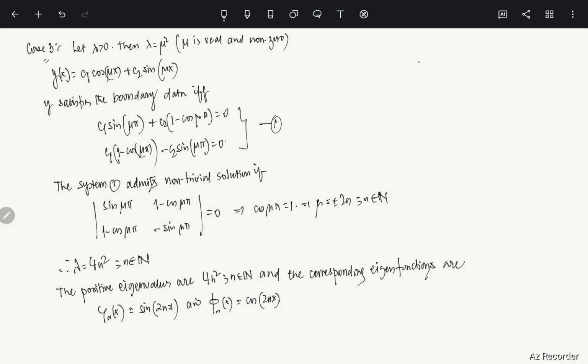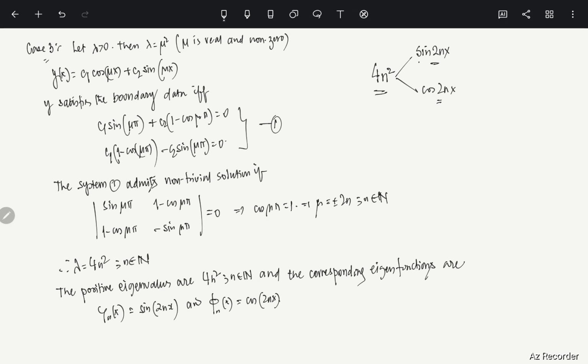Yes. You see, the motivation behind giving you this particular example is the following. In this example, what we have seen is this: let's say 4n square is an eigenvalue for some n, right? Whatever it is, 5, 10, whatever. Now you get two eigenfunctions, sine of 2nx and cosine of 2nx, and we know that these two are linearly independent. So for each eigenvalue, you are going to get two linearly independent eigenfunctions. That actually says that the eigenvalue 4n square is not simple.